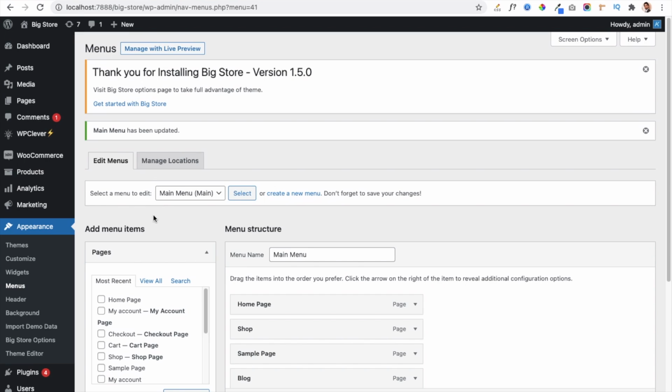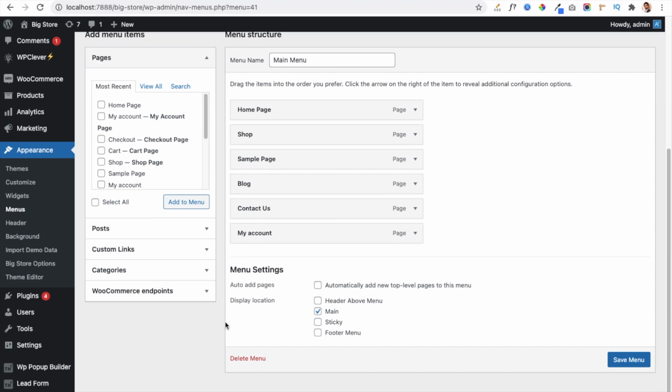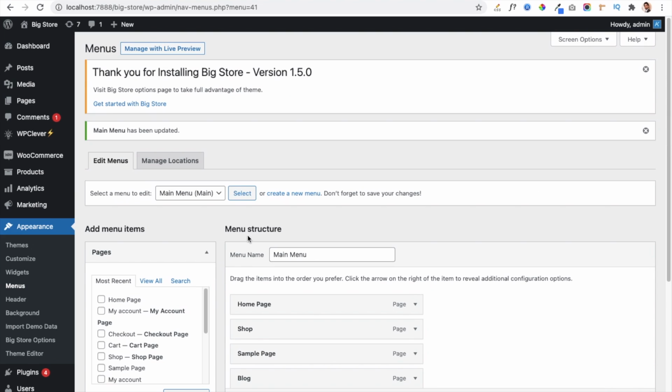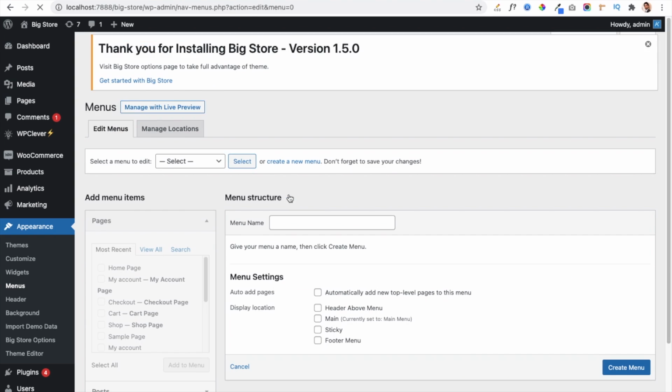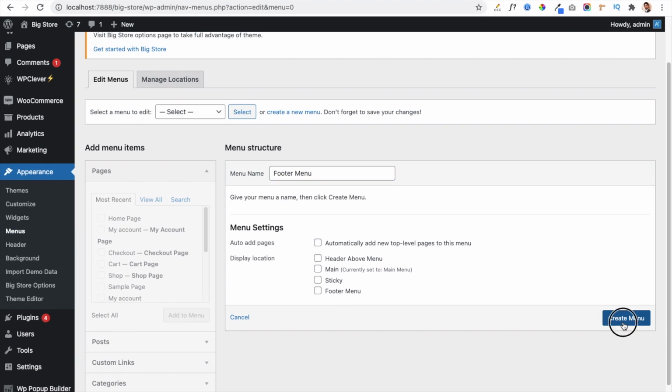Now friends, we are going to create another menu which will be a footer menu. So again you have to create a new menu and give the name Footer Menu. Now we have to again choose some menu items for our footer menu.